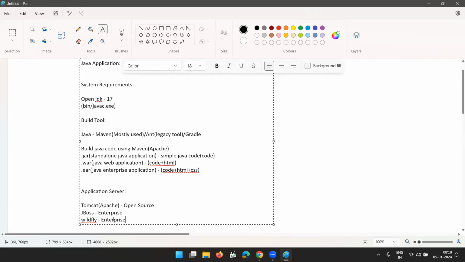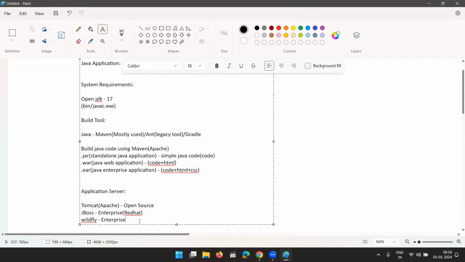These are standalone application servers provided by different providers. Apache provides Tomcat. JBoss and WildFly are provided by Red Hat. It's similar to IIS only.